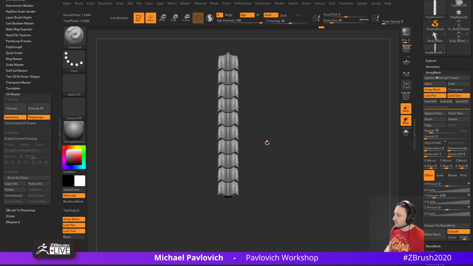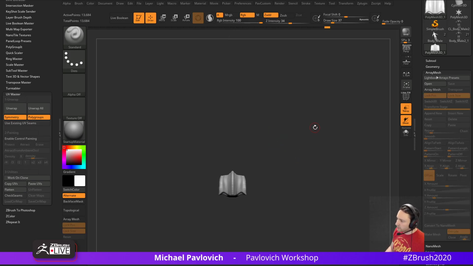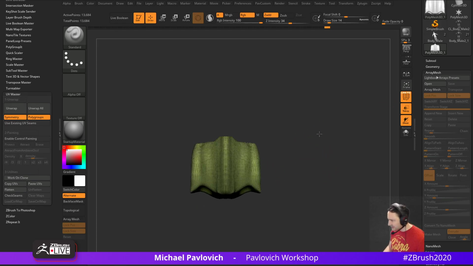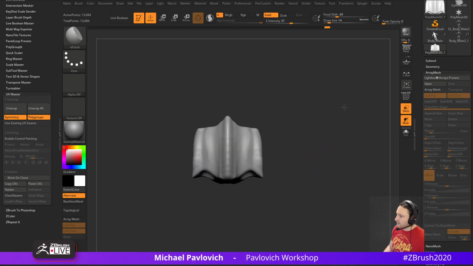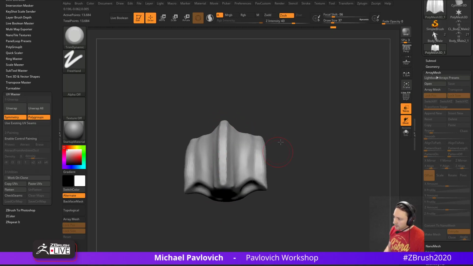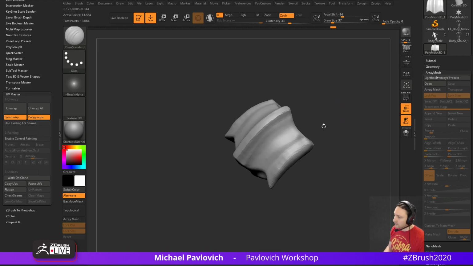So at this point, I can add this to a brush. So if I go in here, I can turn off array mesh, and we have this. Well, first thing we want to do, let's clean this up just a little bit. In fact, let's clean this up so much that we can use ZRemesher to give us better geometry, because I was going to consider just decimating this, but boy, we've been doing such a good job keeping nice clean geometry.